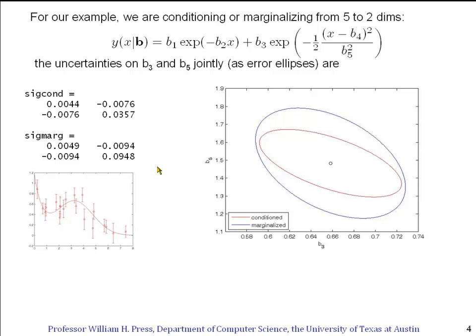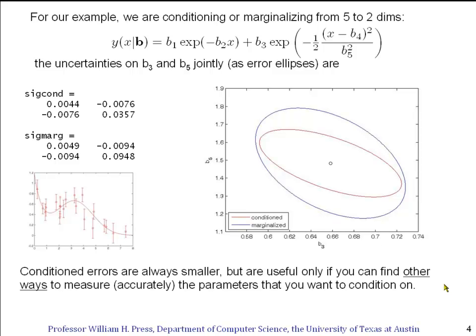And I can plot these results as error ellipses. We learned how to do that when we talked about Cholesky decomposition in a previous segment. And so here, in the two-dimensional plane of the interesting parameters, are what we get as a visual representation of these covariance matrices. The covariance matrix when we condition the uninteresting parameters, and the covariance matrix when we marginalize the uninteresting parameters. And the bigger one is always going to be the marginalized one. We saw that on the previous slide in our one-dimensional example, and now we're seeing it in a two-dimensional example.